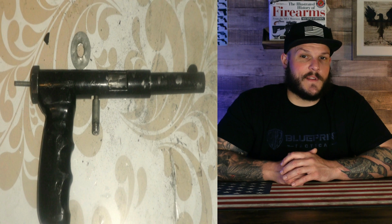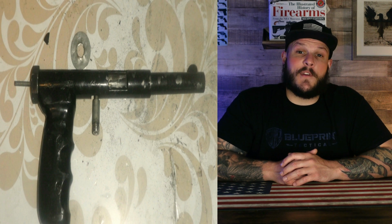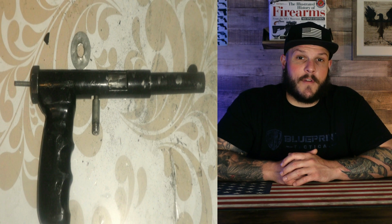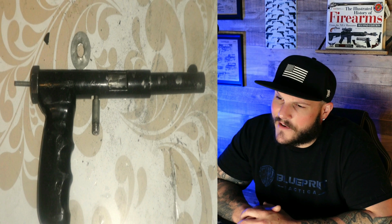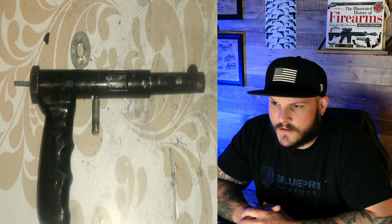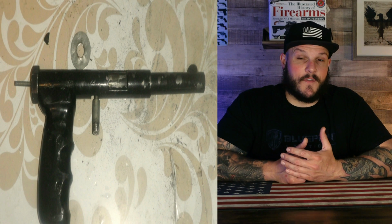Not entirely sure what's going on with that washer sitting above. Go ahead and chalk that up to spare parts, I guess. Happy to see we do have a front sight, but the rear sight seems to be non-existent, so that's interesting. Come to think of it, that might not be the charging handle. I guess that could theoretically be the trigger, which I'm confused if it is. Honestly, I'm just confused either way.